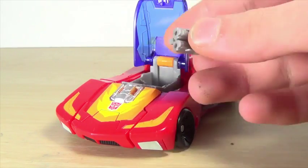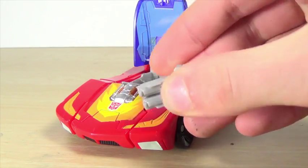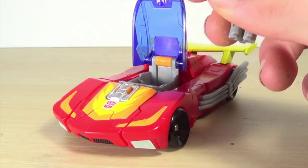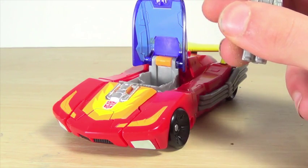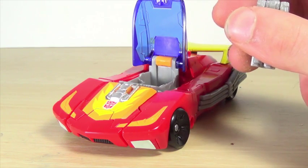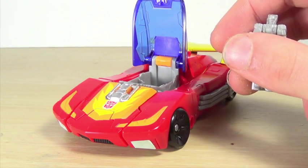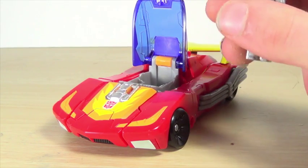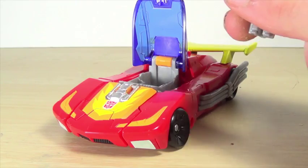This is Firedrive, I think that's what his name is. I can't remember. I've got the box somewhere, but I'm not going to go through everything just to find it. Let's see. Is it right there at least? No. So... oh, I think I found the box. Okay, it is Firedrive, yes.